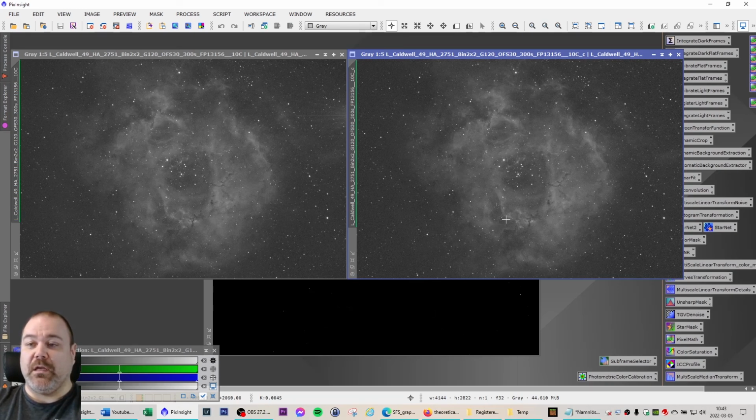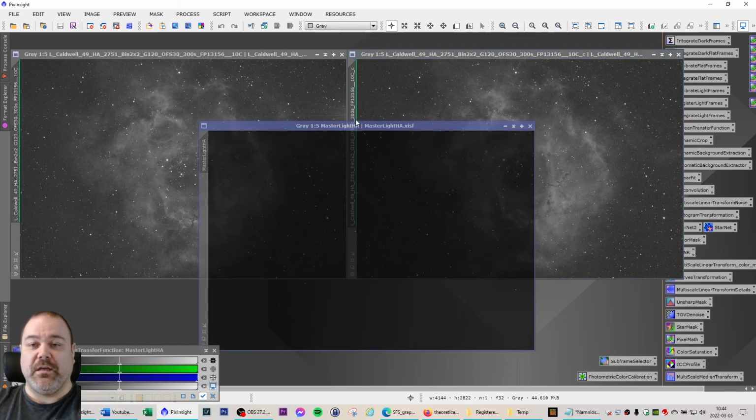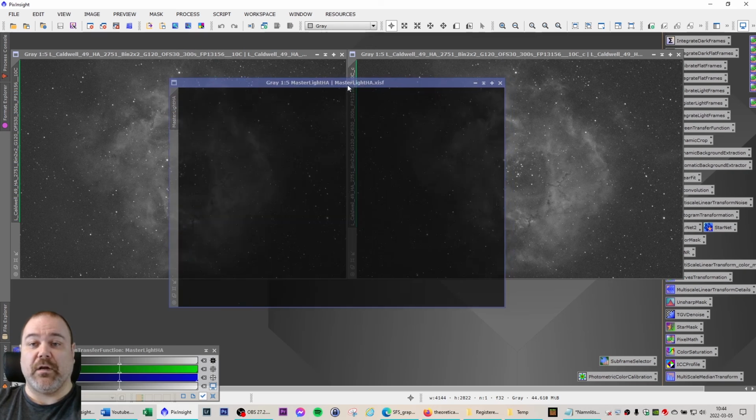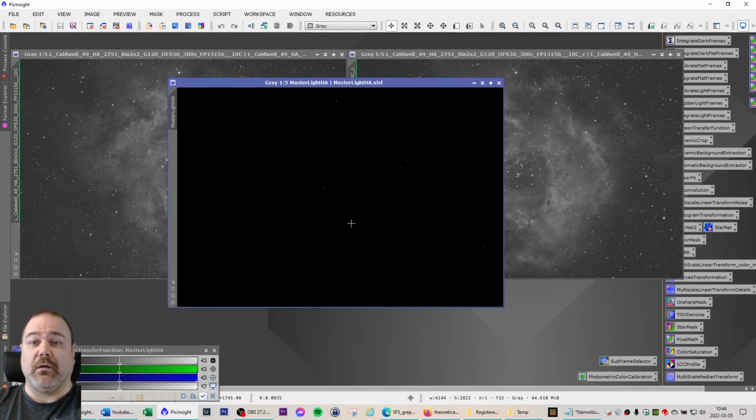And then we ran through the star alignment process, aligning the stars on all of the light frames for the separate filters. And we integrated all of our approved light frames into this master light, also using the weighting that we configured in our expression in the subframe selector.